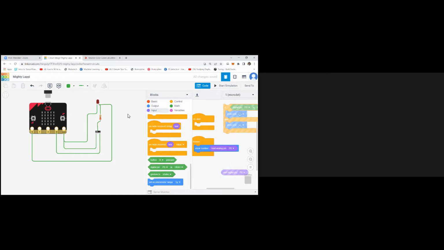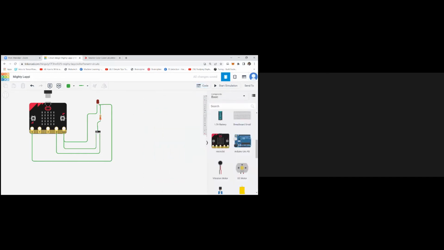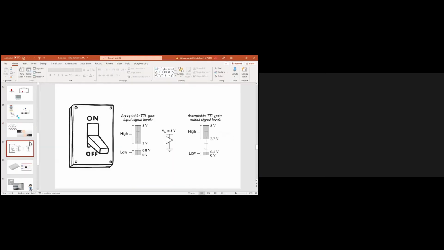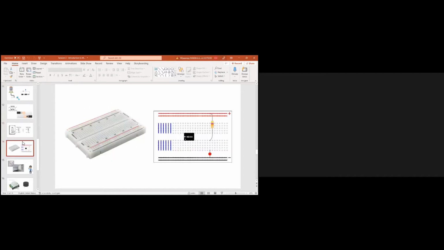Some of you have worked with the breadboard, so for others, I will show you how the connections lie in the breadboard. Here, this is a small breadboard. Once you take a breadboard, there are certain holes and a certain pattern as well.